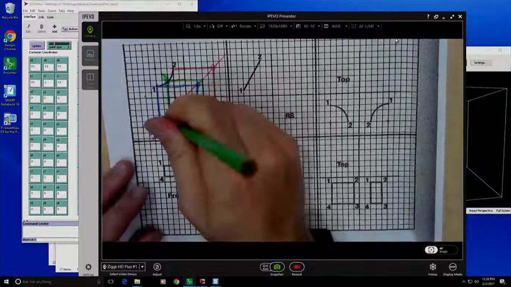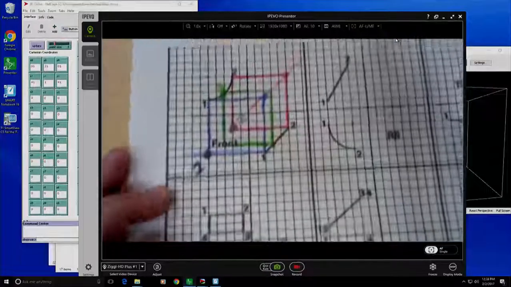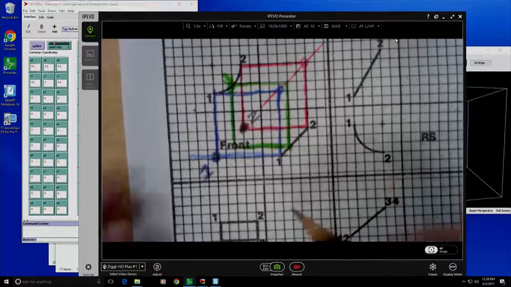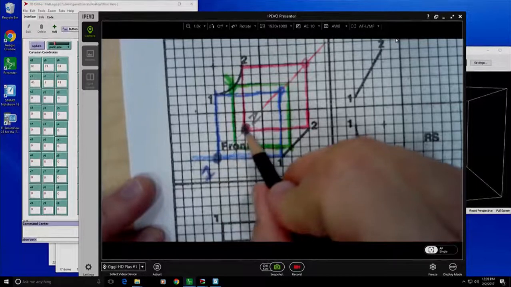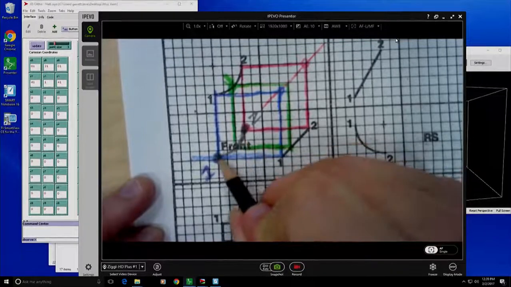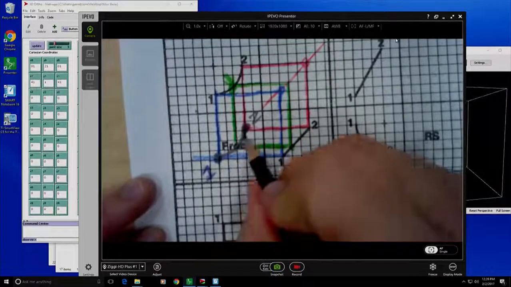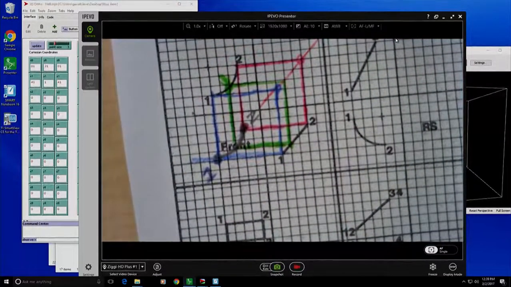Okay, well notice if I line those up, it's not real prominent here, but if we look carefully, you can see that that point on the front is just a little bit off. It's not directly between 1 and 2. It's a little bit off of the curve. So I would need to do my best to run my curve through that point. If I wanted more accuracy, I could pick more intermediate points and see where they reflect. But you see there's a very minor curve associated with this piece. Does that make sense?